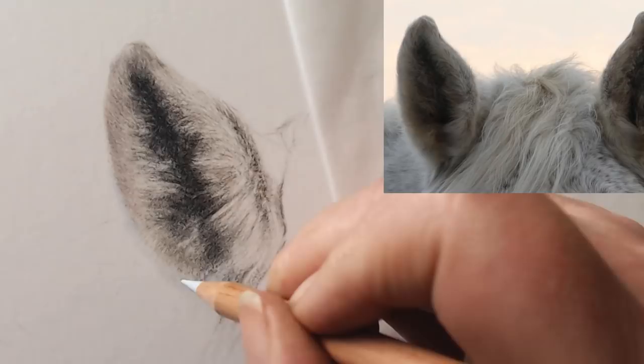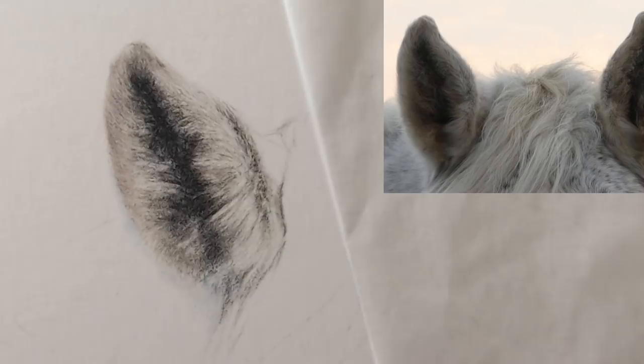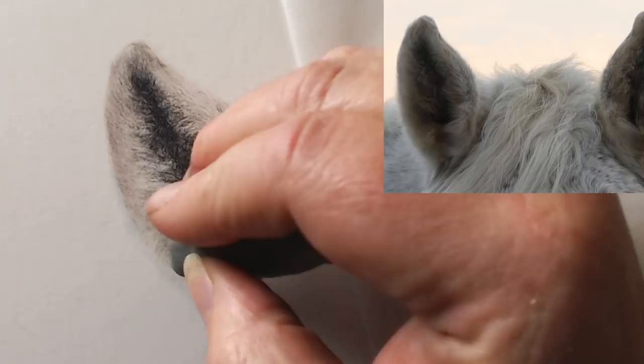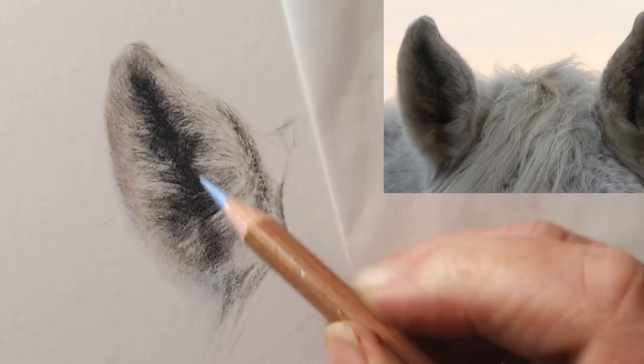And the luminance on this paper are just fabulous. The lightfast pencils as well work really, really well on the white pastel mat. They really do work beautifully. Okay, I'm going to lift out a little bit of this colour in here, just so I can get some of the blue to come through. And I'm going to use the light cobalt blue very lightly, because I don't want a crazy blue here, but I just want a tinge of it, and I can knock it back if I need to.